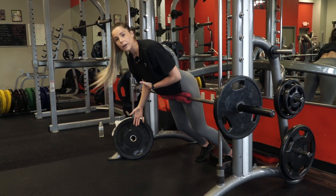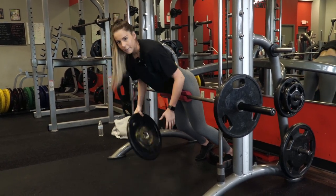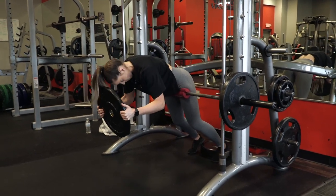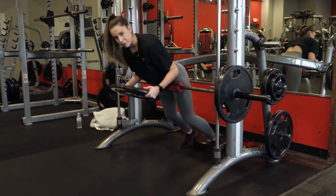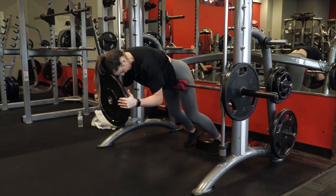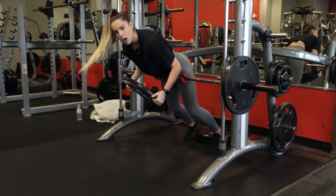Now I'm going to be incorporating weight. So I'm going to hold a plate, and I'm actually going to be holding it up by the top of my head, right here. Some people prefer to hold it in closer to their chest. I like to keep it more up here just to keep a little bit more tension on my glutes.